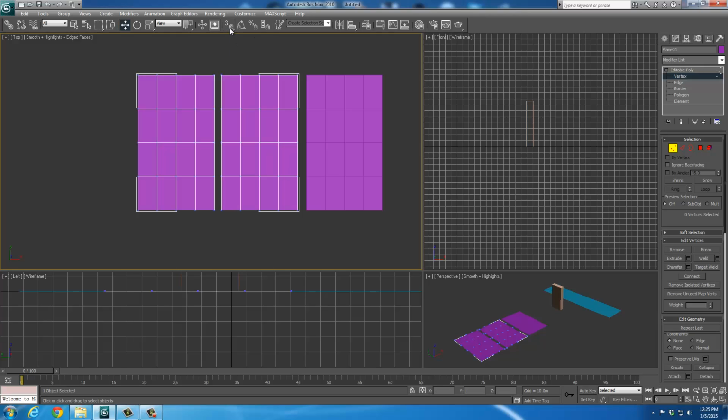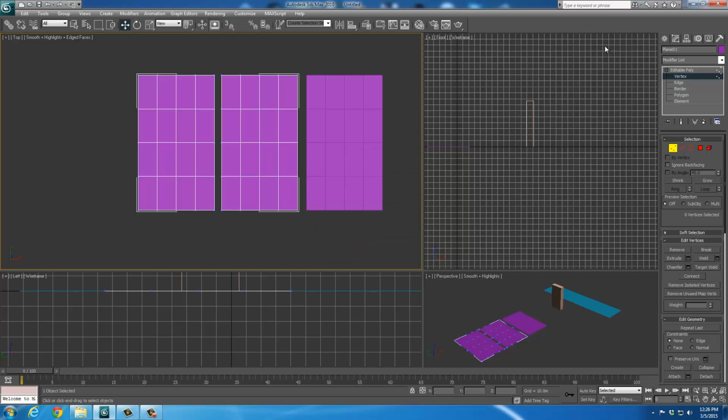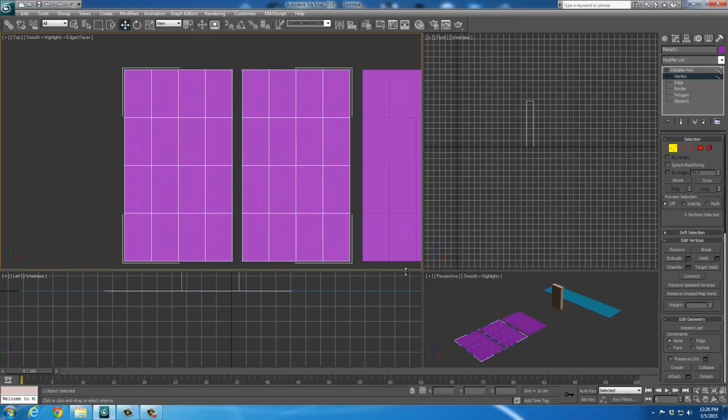Today we will be talking about snaps toggle and angle snap toggle. So let's start with snaps toggle. Let's select it, and the first thing you want to do is right click on it. By default it selects grid points. I usually unselect that and go to vertex. Cars might be a little different, but I think overall most people that I know use this for vertex. Let's close this, but first let me show you why I use this.